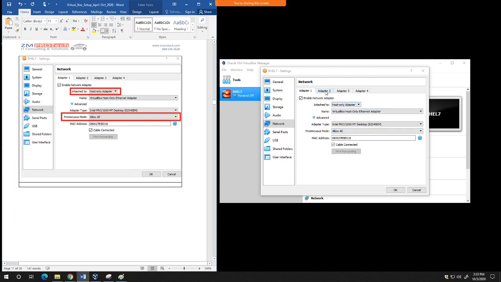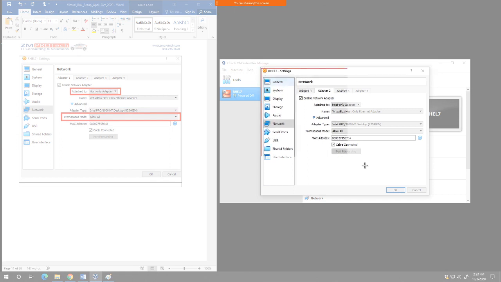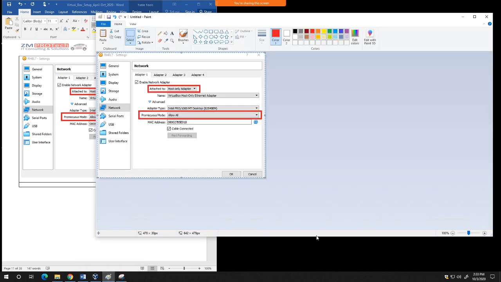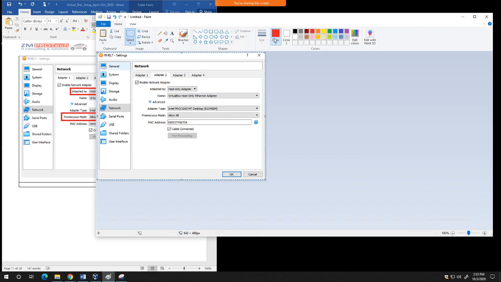And for the adapter 2, we're gonna do the same thing. Host only adapter, and same thing also, adapter 2. So here I have adapter 2 is there.